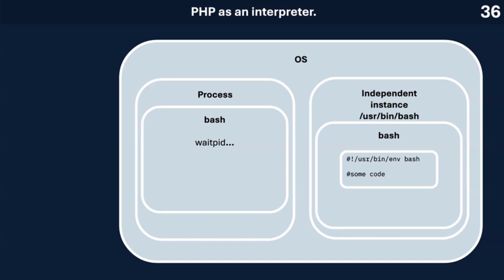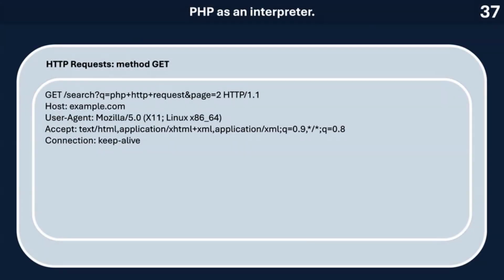It was intended to be run by a web server, that is, in the context of the HTTP protocol. In a nutshell, HTTP is a protocol that defines the rules of communication between a client and a web server. It has a number of methods, such as GET, POST, PUT, PATCH, and so on, which determine the semantic intent of the request and the generally accepted type of request defined by the method. Here, for example, is a typical GET request. Here we see the start line, the request line, which specifies the HTTP GET method, the path to the requested resource, the query string parameters, and the HTTP/1.1 protocol version. This is the first line of the request.